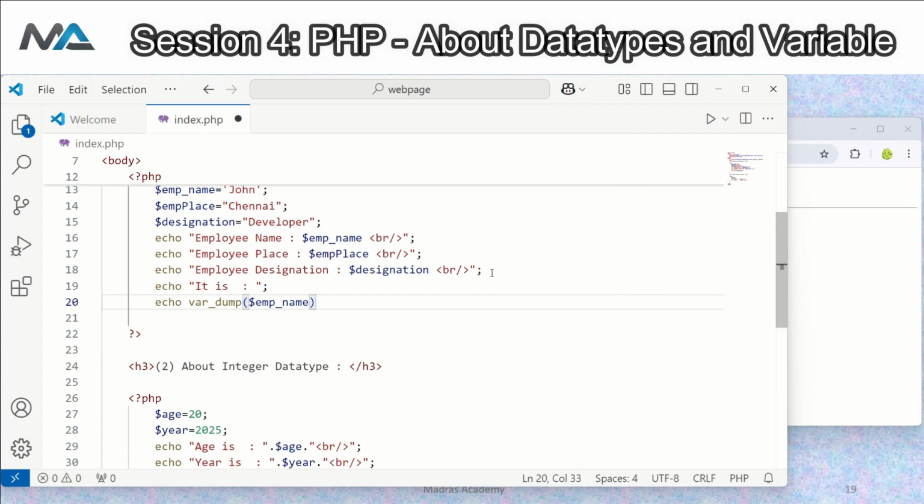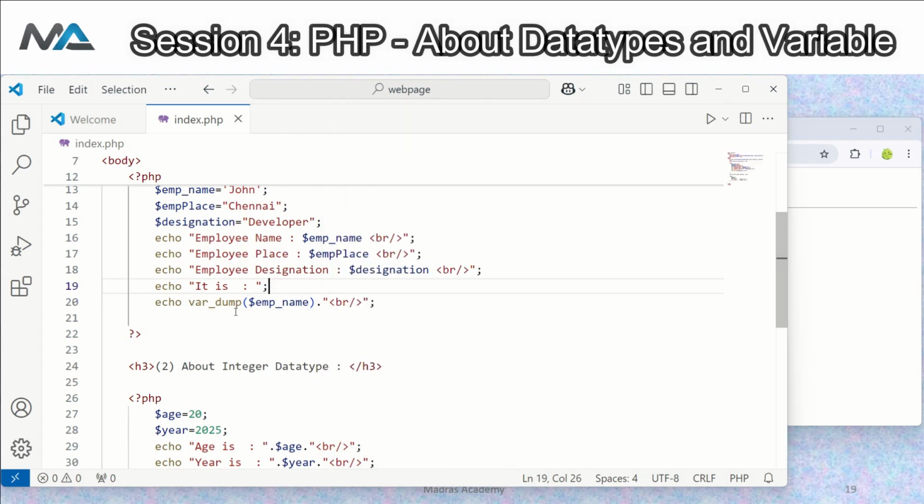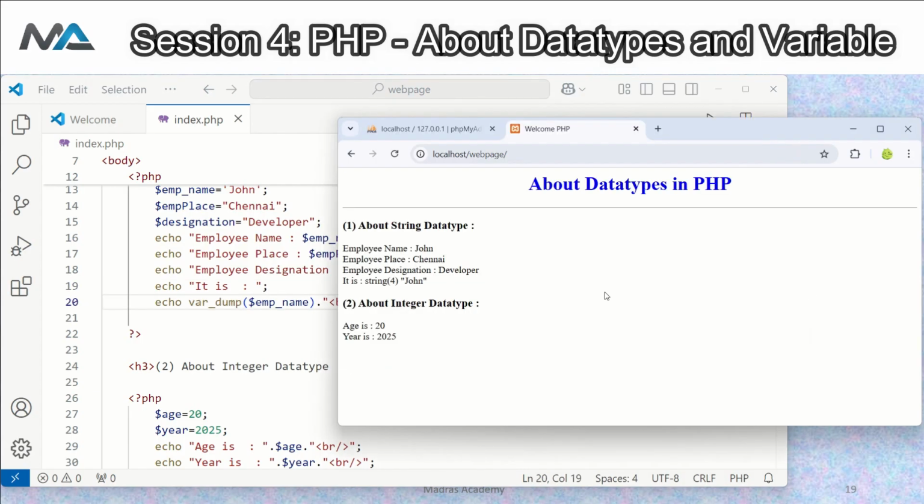And I'm going to write a dot, double quotation, angle bracket break tag. Now we'll see the output. See, it is a string. How many characters am I having? 4, that is 0, 1, 2, 3, null character 4. Including the length, it will print the output of var_dump, and the value is also printing. So this is a string.